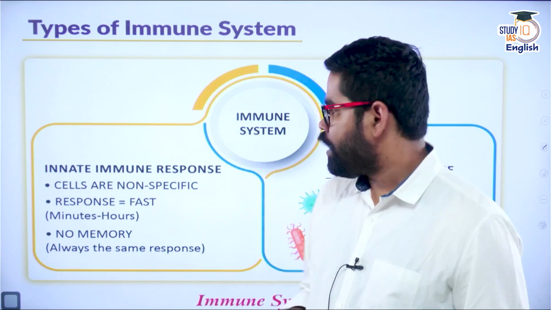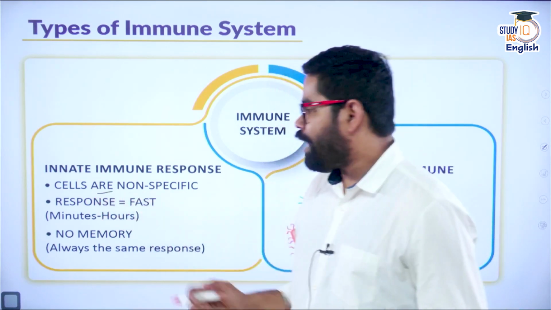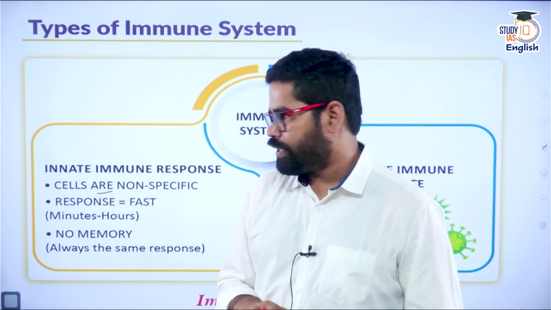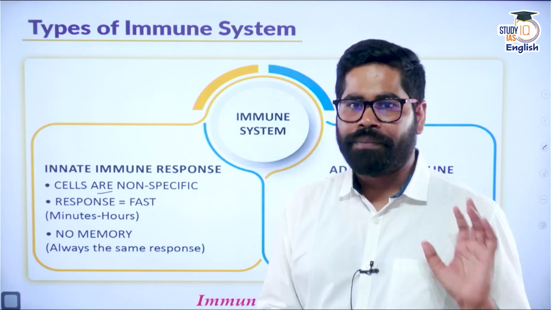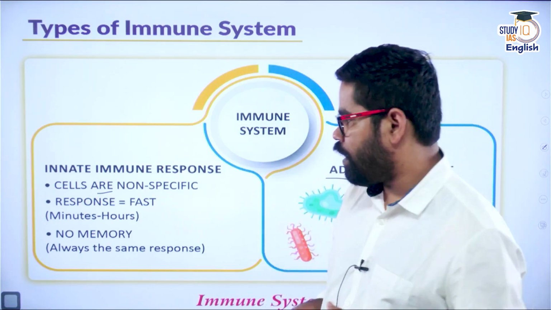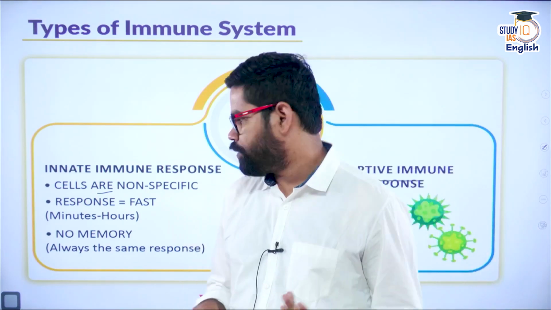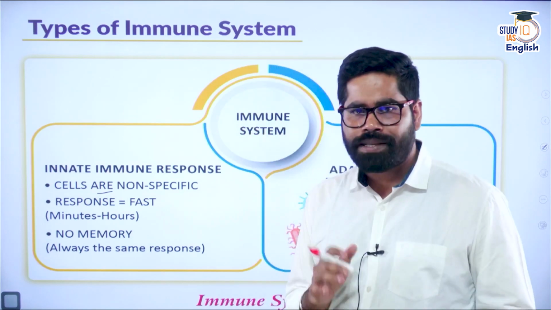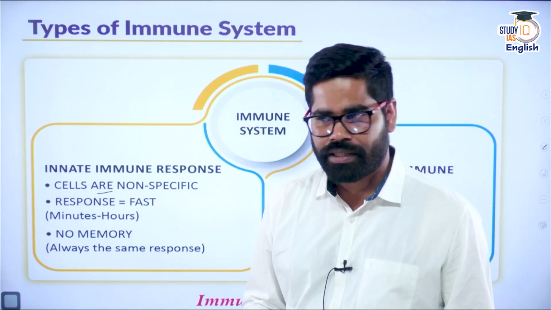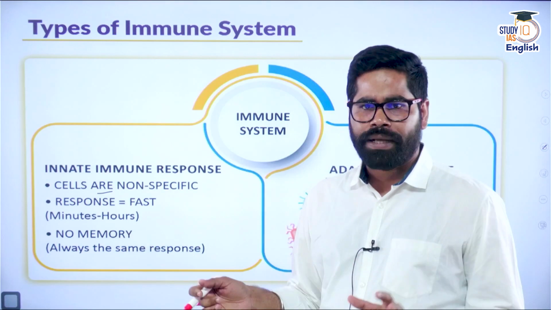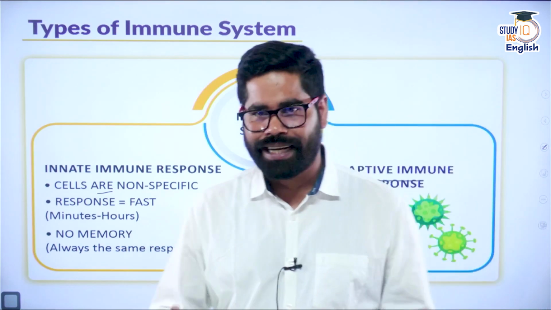Okay, so here we can see that these are certain things which are automatically present. They do not have such specific cells, they are just general cells of the body. They give an immediate response. The response is quite fast, but there is no memory of the things. So they are always going to give the same response, whatever the foreign invader is, in the same manner. So there is no adaptation here.